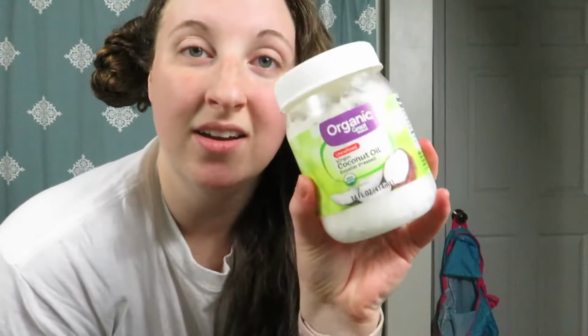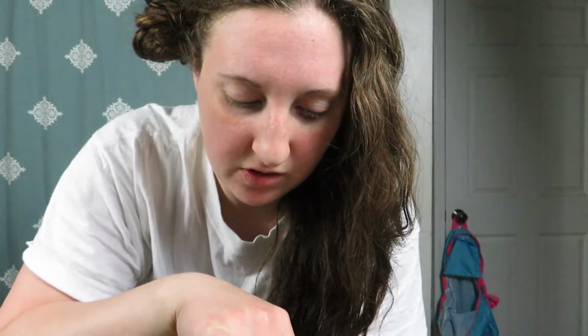Just this inside, because for me the inside here gets the most tangly, because that's the part that rubs up on my back while my hair is down. I grab some organic coconut oil to start, and some of this does have avocado oil and jojoba oil in it because I did an oil hair mask a few weeks ago. So I'm just going to take some of that in my hand, and I'm going to rub it on the tangly areas, just like this, and especially on my ends.